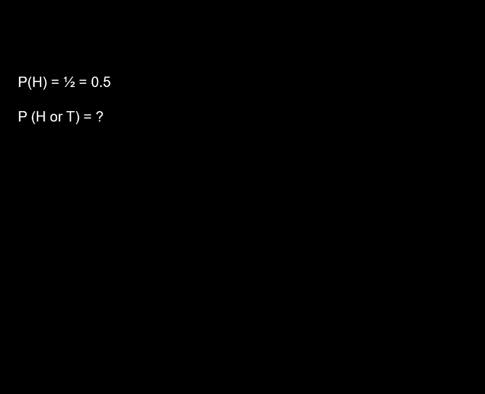All right, what's the probability of getting heads or tails? Well, that's just going to be the addition rule, right? So that's going to be the probability of heads, which we know is 0.5. What's the probability of getting tails? Well, there's only one event, just like with heads. There's one event classifiable as tails, two total events in the sample space, so it's also 0.5, right? So there's our addition rule. And so 0.5, the probability of getting heads, 0.5, the probability of getting tails.